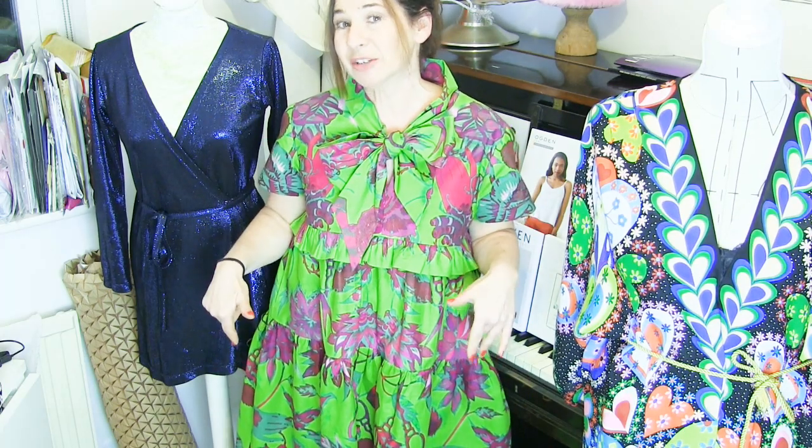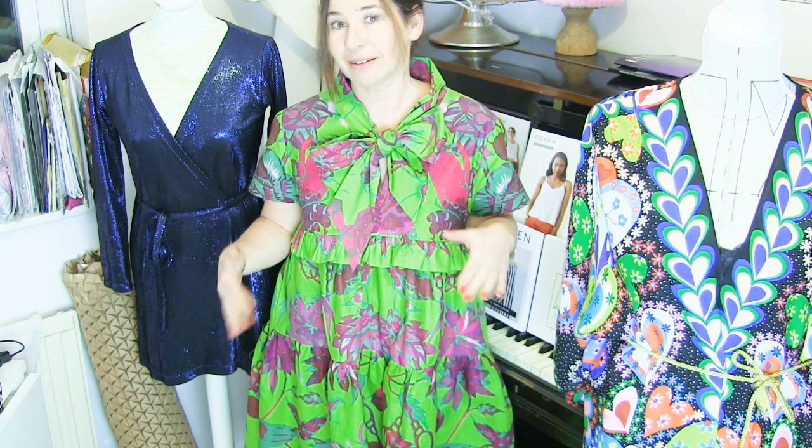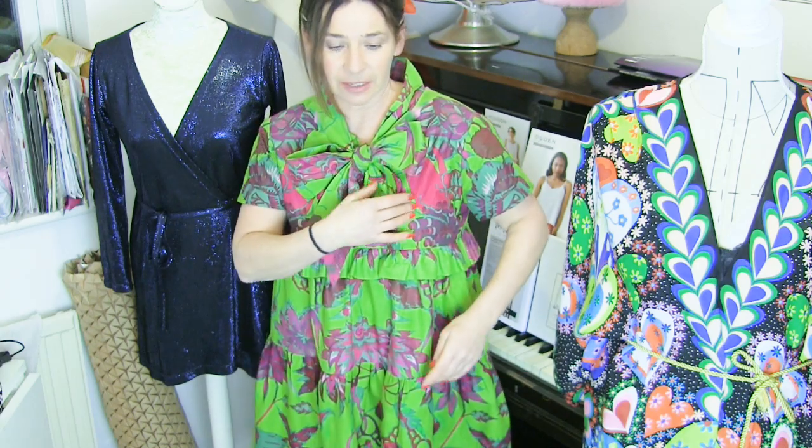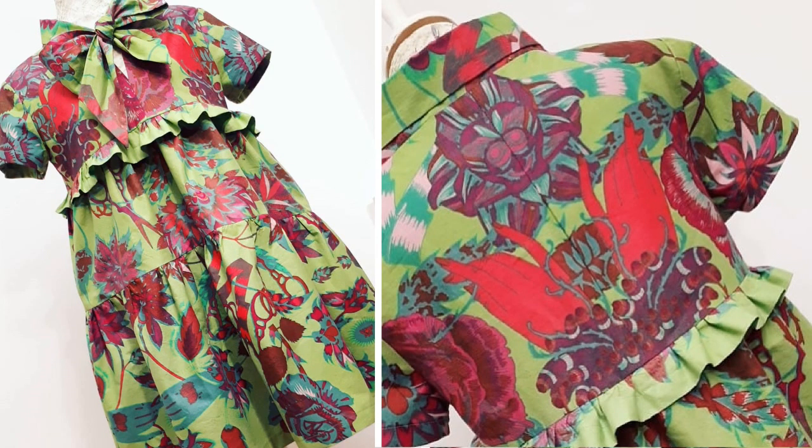So this is the actual dress that I wore to that event. Do you think this should be a new pattern? I don't know. It's got set-in sleeves. I've done this kind of pattern match thing on the back with the hands, but you could just do it in a plain fabric.